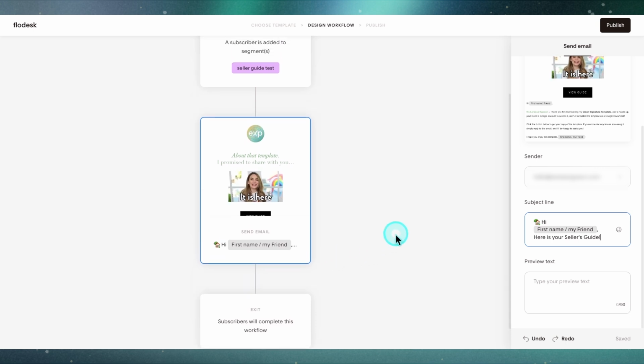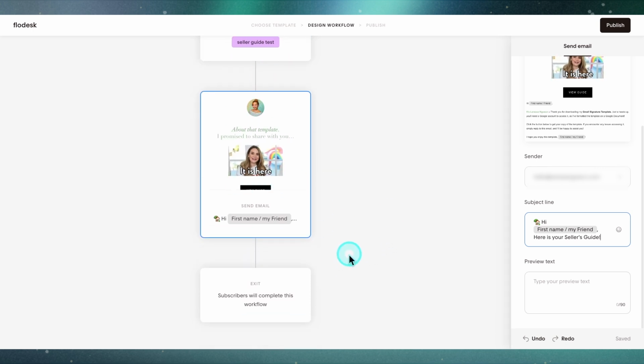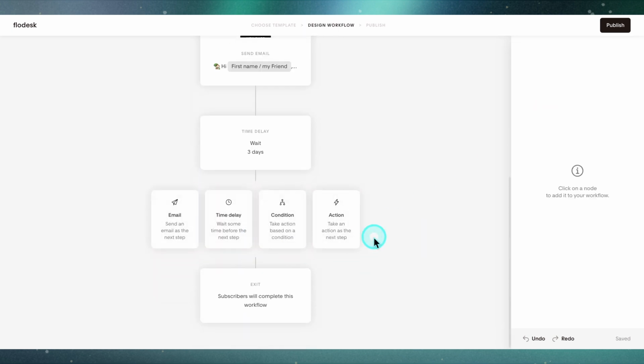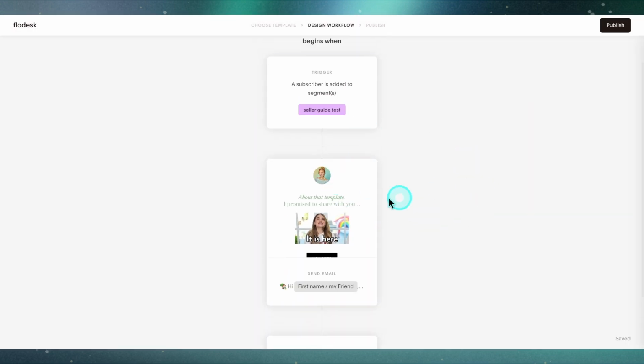So you could leave this as just simple, the segment and the email that is triggered, or you can also add in additional emails. So let's say a couple of days later, maybe a day or maybe 3 days later, you can send out another email just thanking them for downloading your guide, or you can prompt them to, let's say, book a call with you if they have any questions. So you can get really creative with this, but for the sake of this tutorial, I'm just going to keep it really simple as just that.